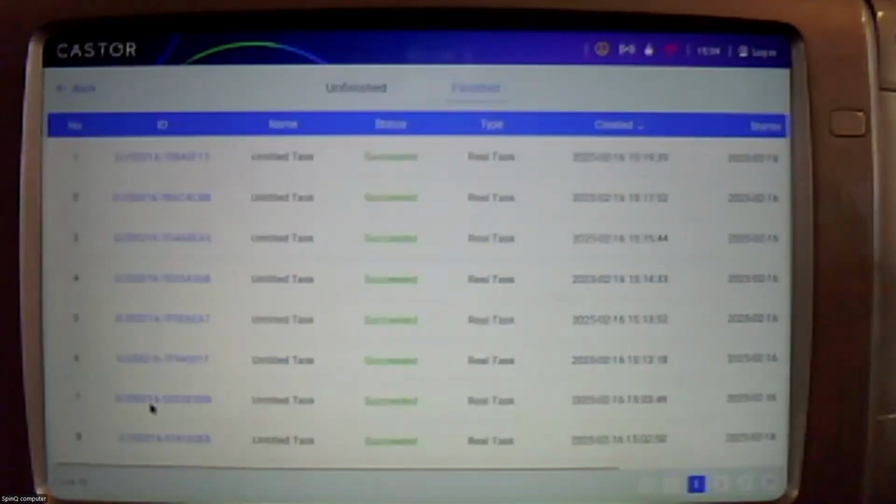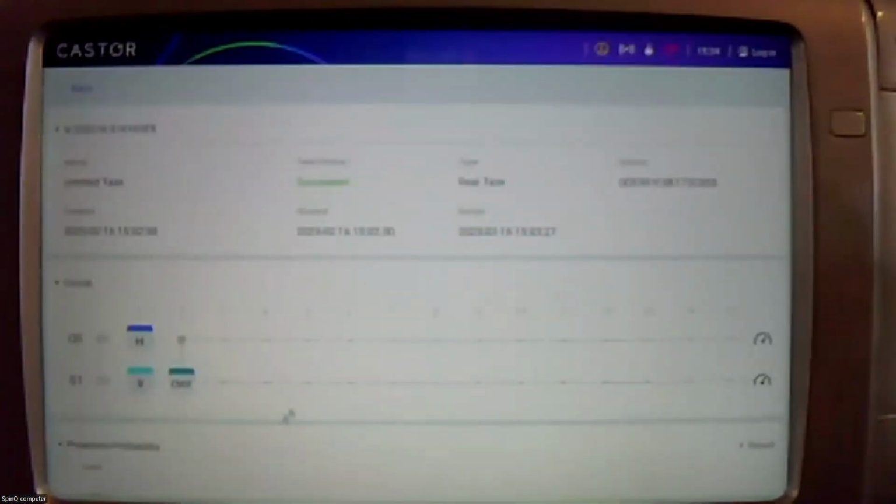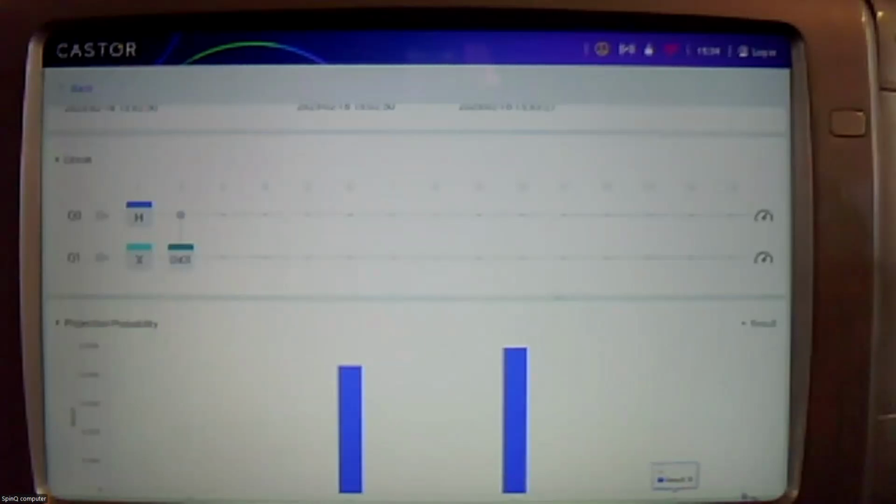Okay, this is the circuit that was demonstrated in the lecture. One of the qubits is negated by an X gate, and then a C naught, a controlled naught, is applied to it.